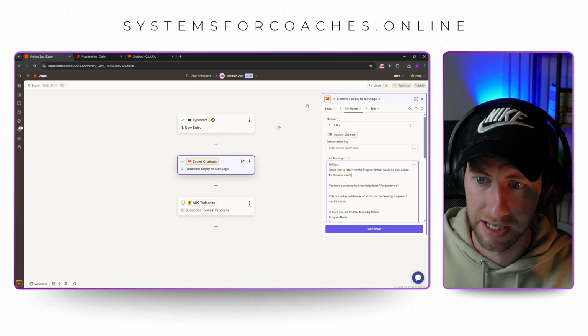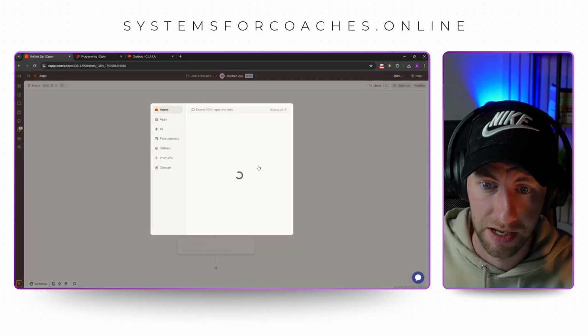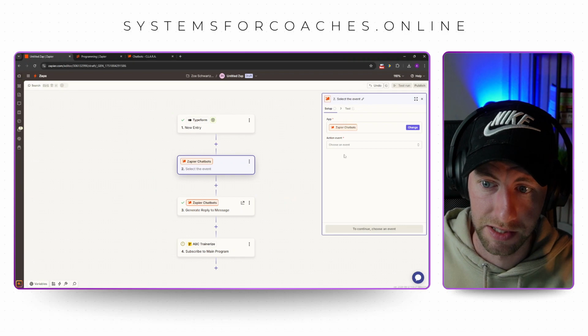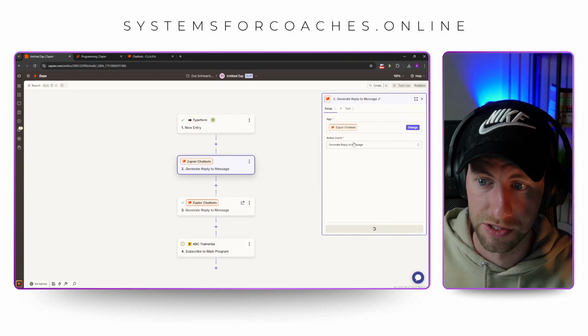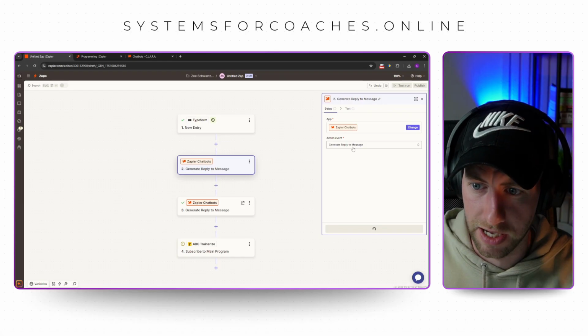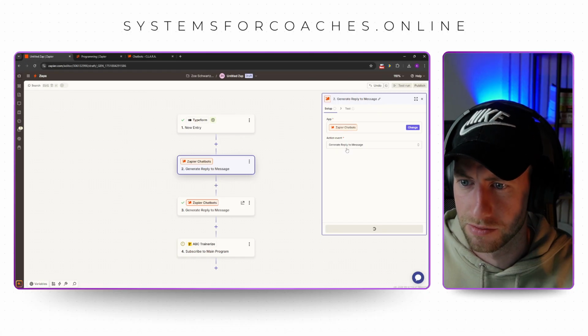So the next step is going to be Zapier chatbots. Just click the plus icon, and then you're going to click chatbots. Of the chatbots that you have, it will give you an option to choose. Right now we have 2 created for that client, so it's going to give me the option of 2 different chatbots whenever my internet allows.